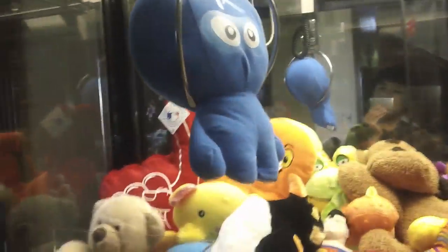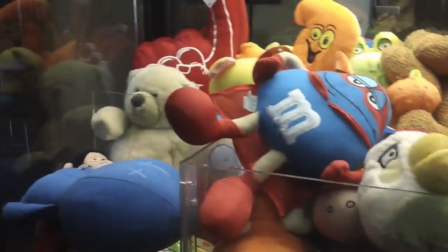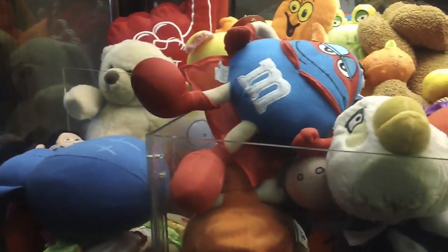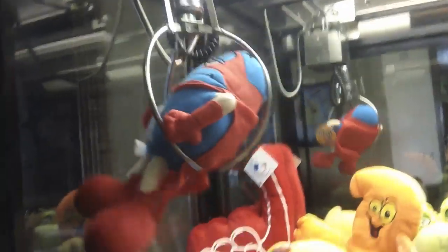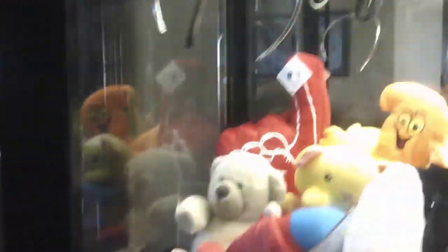This guy kind of looks like a squid or like an octopus. I should have him. Nice. Oh, what the? With the fudge crackers? In the arms. Oh, I just missed the arm, but I still got him. So that's a good thing. Oh, he's stuck on the... Okay, got him.